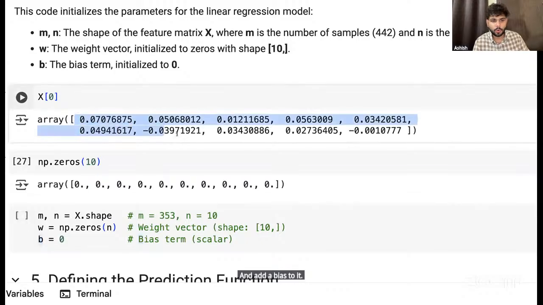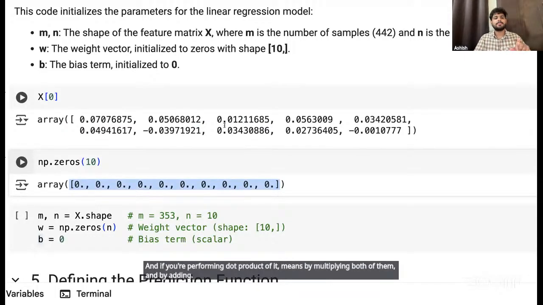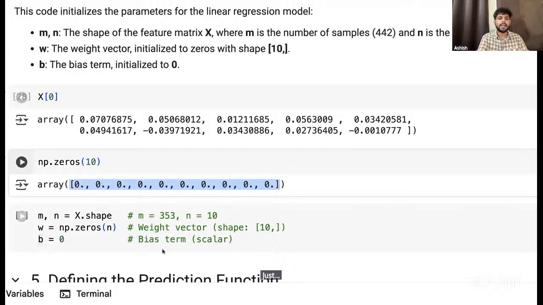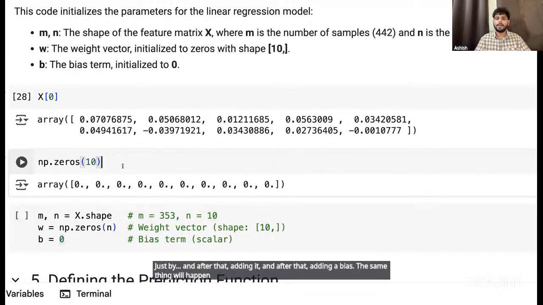The same formula will happen: Y equals M1 X1, M2 X2, M3 X3, and so on.